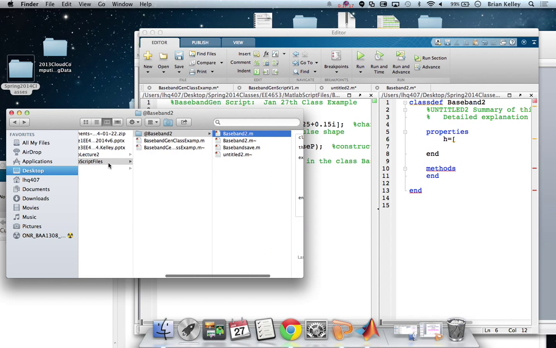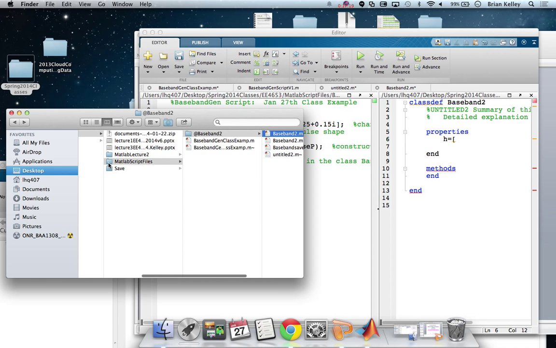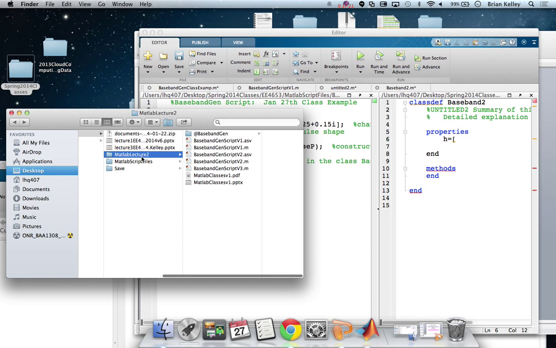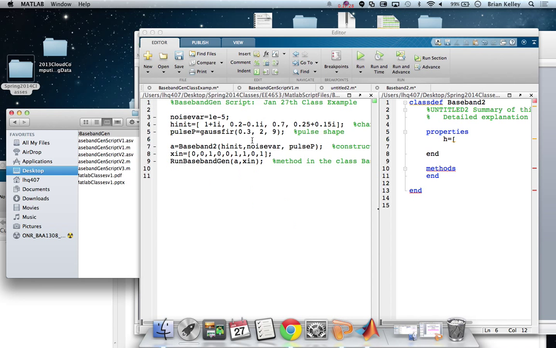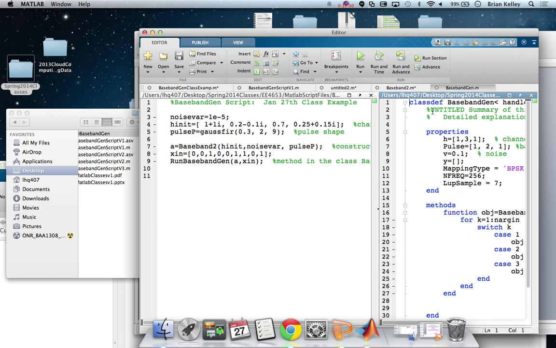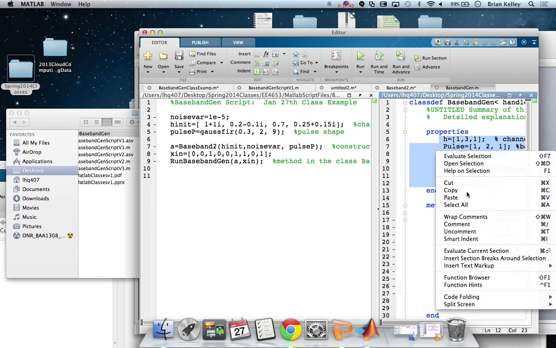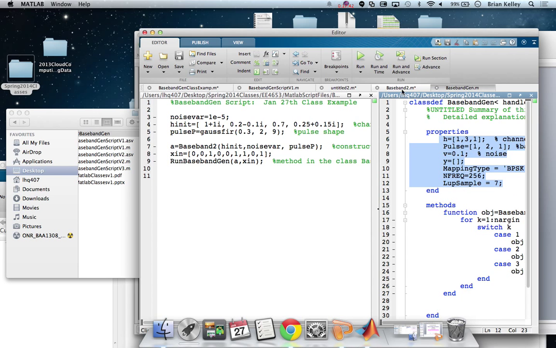So let me go up then to here. We're going to go in here. And baseband gen. Okay, so these are the values that are used right now. So let me just sort of copy this. Okay, into this baseband 2.